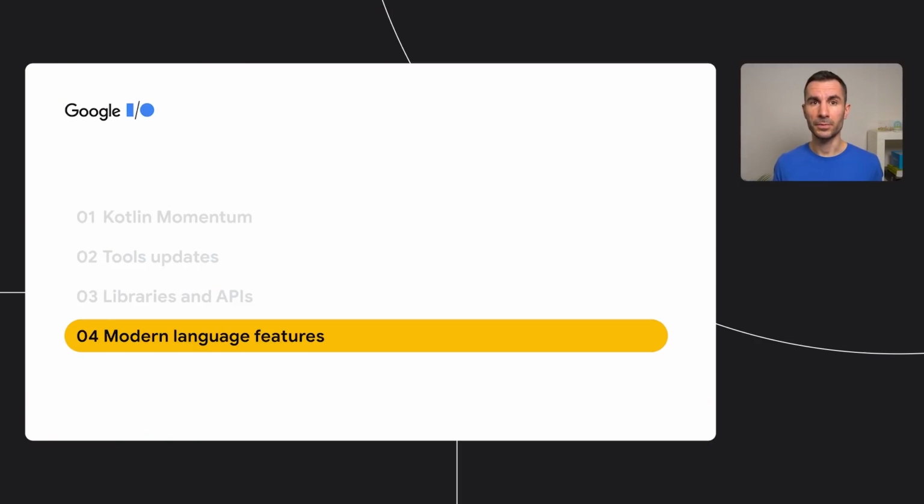Now, we've talked about Kotlin today, but we didn't forget about developers who are not using Kotlin in their apps. In fact, all of the Android platform APIs are written in the Java programming language and are used by Kotlin and Java developers alike. And there are also many popular libraries that are written in Java, which are contributing to a healthy developer ecosystem. Kotlin's popularity and success comes in a big part from being able to evolve quickly and add modern features that developers want.